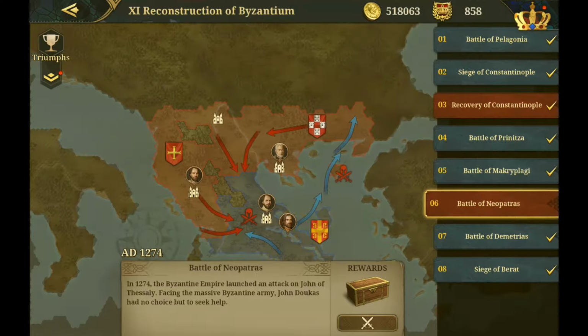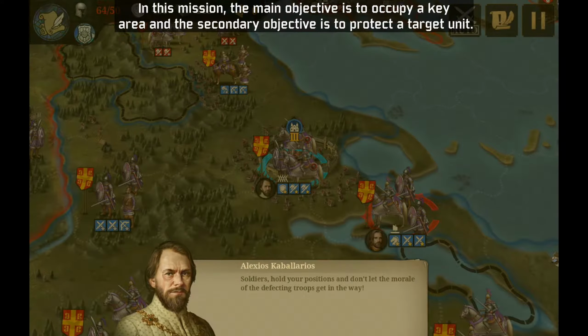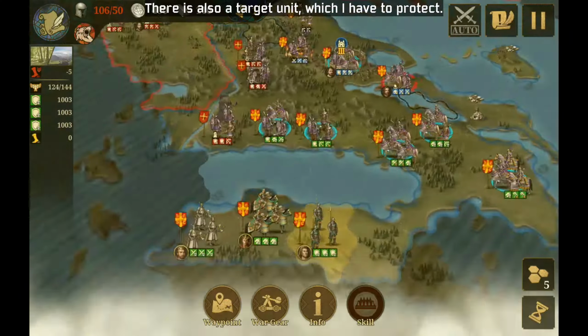Battle of Neopatras. In 1274, the Byzantine Empire launched an attack on John of Thessaly. Facing the massive Byzantine army, John Doukas had no choice but to seek help. In this mission, the main objective is to occupy a key area and the secondary objective is to protect a target unit. There is also a target unit, which I have to protect.